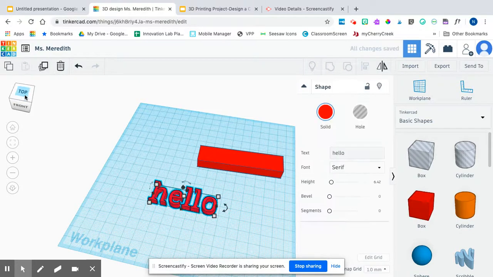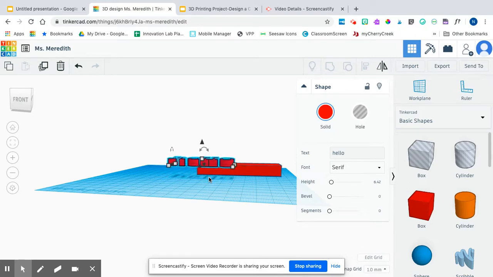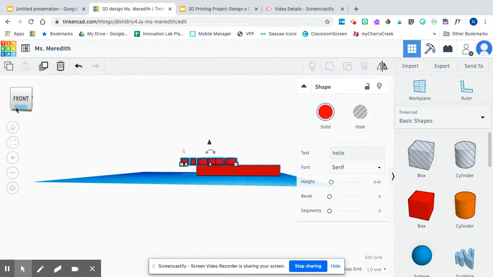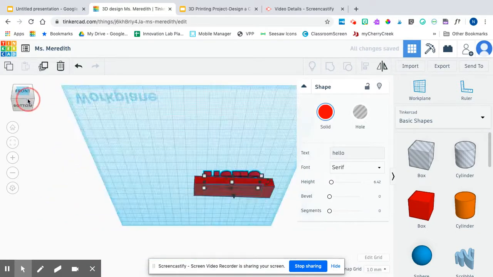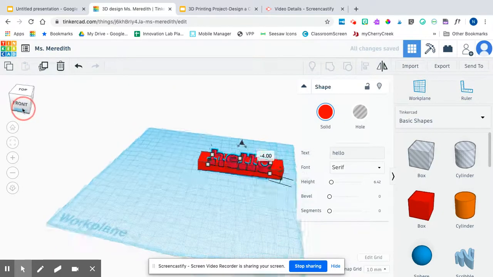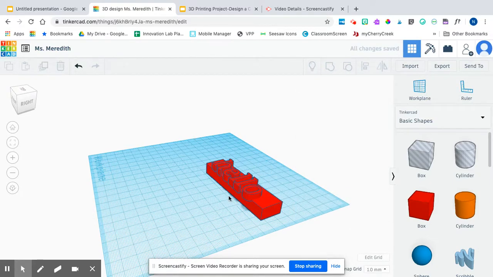And then we'll click on our word hello. So that's why using that text is helpful, because you can move everything at once. And then I'm going to be using the keys on my keyboard to help move my letters over there. And again, just like we talked about with our shapes in the last video, you want things to be smushed together at least a little bit so that they will stick together very nicely. Oop, we went a little bit too far. Okay, let's go to our little cone. We're going to smush it down just like clay. And that's pretty nice. We can go up a little bit. And this will be a brick with hello popping out.